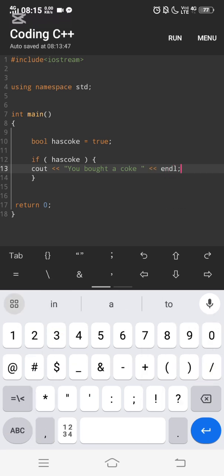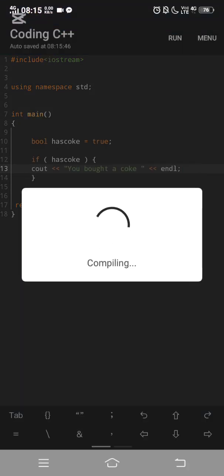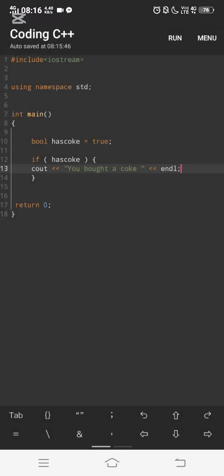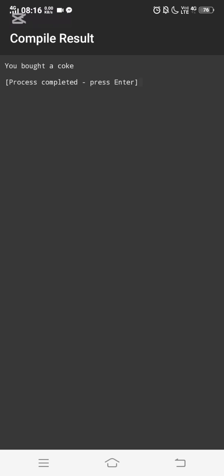If we run this code, it will output you bought a coke, because our hascoke variable is a true value. So let's try this. As you can see here, it outputs you bought a coke. Now let's try a false value for our variable.